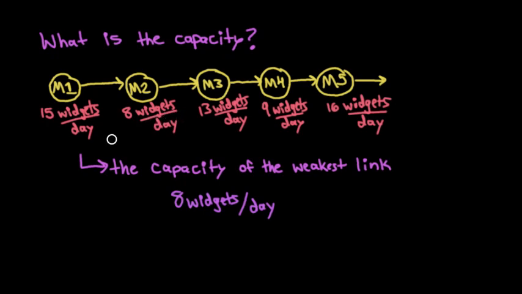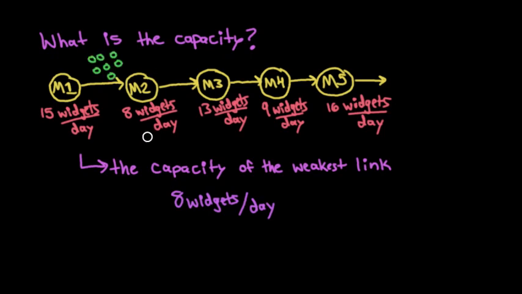So you, being the observant industrial engineer that you are, are going to start looking for queues and downtime in this line. Machine 1's putting out 15 widgets per day, but machine 2 can only put out 8, which means you have a queue outside of machine 2 waiting to be processed.